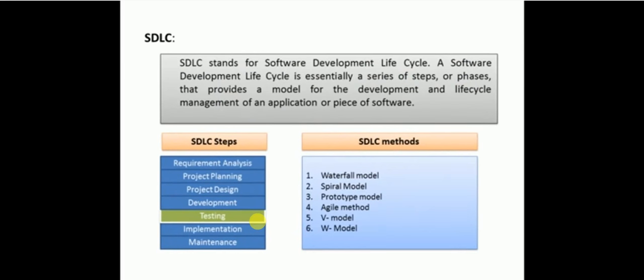Now, what is SDLC? SDLC stands for Software Development Lifecycle. A software development lifecycle is essentially a series of steps or phases that provides a model for the development and lifecycle management of an application or pieces of software. The different phases that come under the journey of making a software are called SDLC. So SDLC steps begin with requirement analysis.